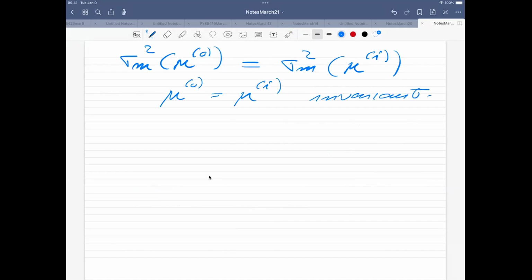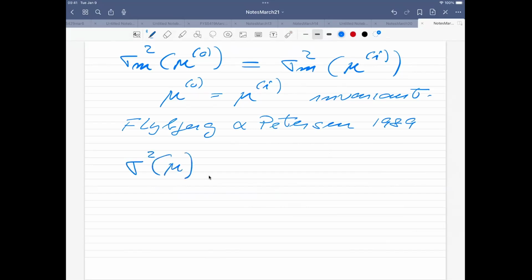Then what you can do is rewrite, following very much the same recipe which we did before the break. This is what was done by Flyvbjerg and Petersen. There's a paper back in 1989, and it's linked in the lecture notes together with Mario's paper. Mario was a student who actually improved their formula. What you can do then is to rewrite the sigma squared of mu. And now this is the exact one, so when I don't put any label, it should be the same.